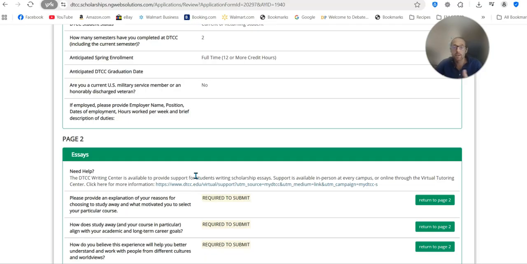Again, I want you to get as much money as you can. I wish I could pay for everyone, but it's just not feasible. But there are some really good opportunities for you. So you really want to do your best when you're filling this out because you should maximize your chances of getting money. Okay? If you have any questions, you can reach out to me.